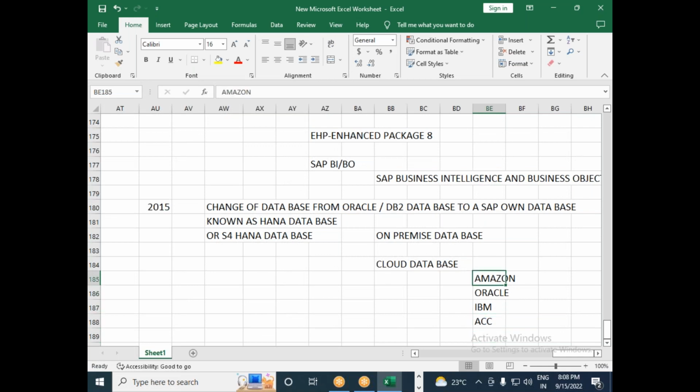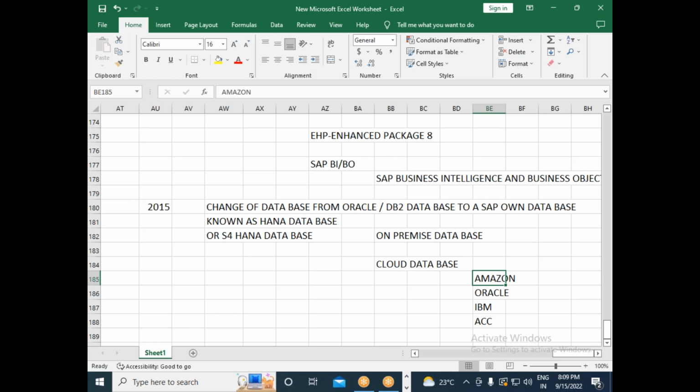They have a large setup of servers in one of their locations. We don't know where they have their setup, but they have a large setup of servers available with them, and they give those servers to you on a rental basis.